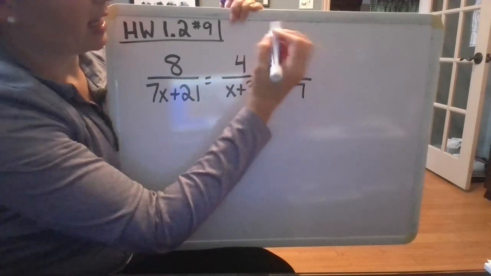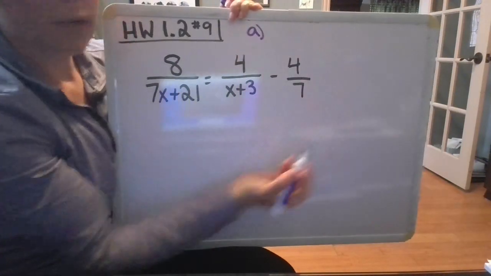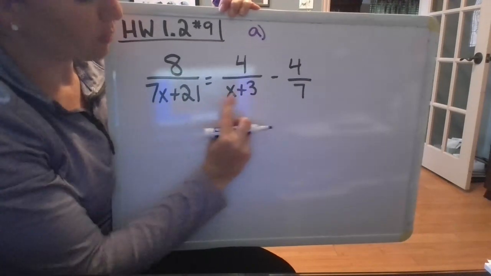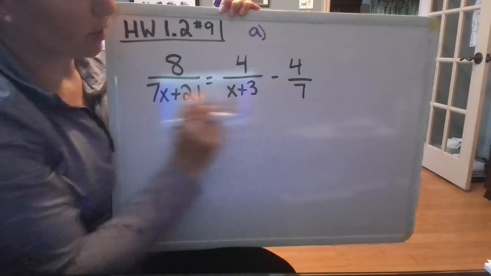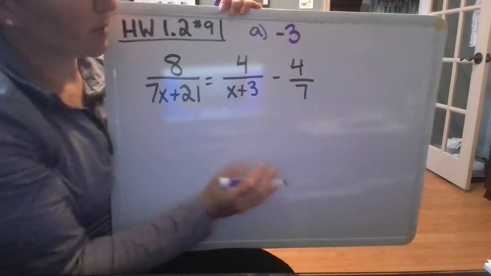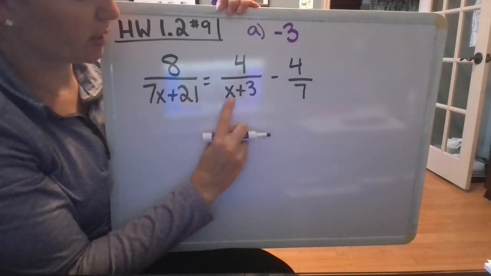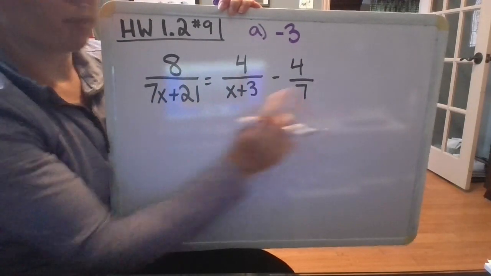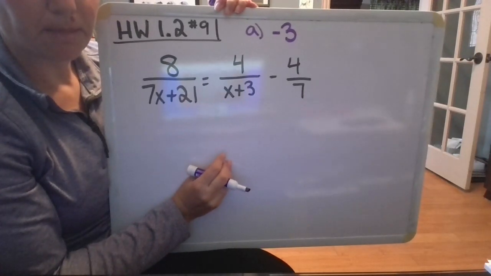So for part A, where it says what value would make the denominator 0, all you do is set each part equal to 0 and find out what value that is. So that answer would be -3 for this question. As in, if you plugged in -3, you would get at least one of these bottom sections to be 0.